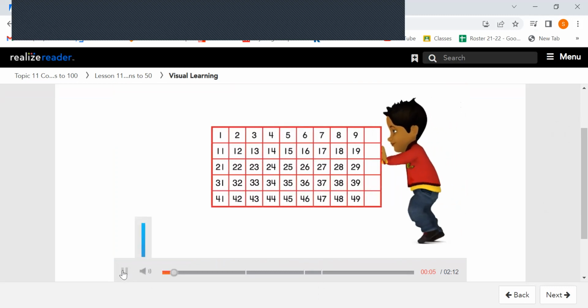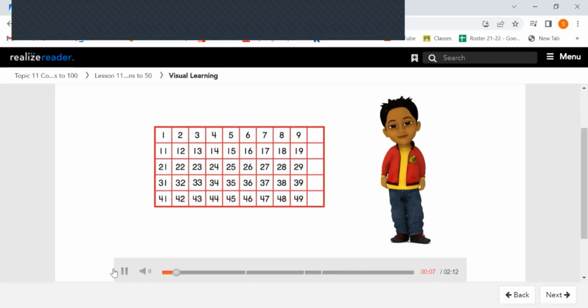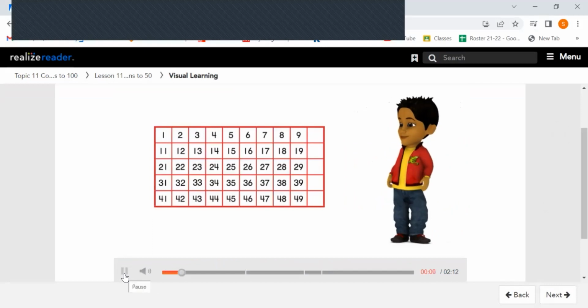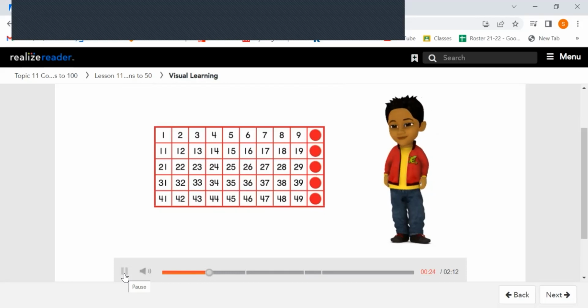Patterns can help you find missing numbers. What can you see in the picture? There is a number chart. 5 red counters are covering some numbers on the chart. Are the covered numbers in a row or a column? They are in a column. How can you work out which numbers are missing?